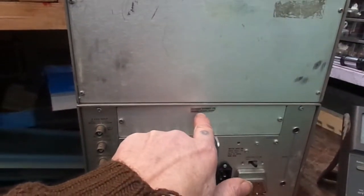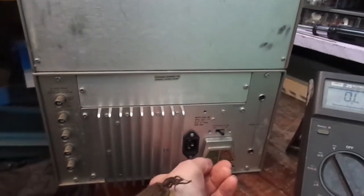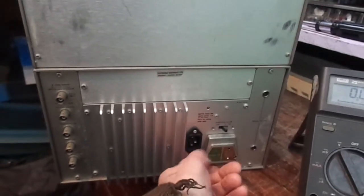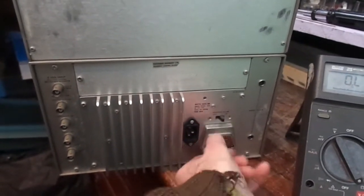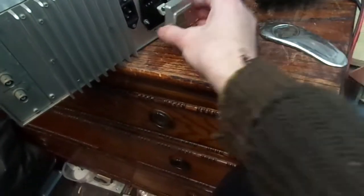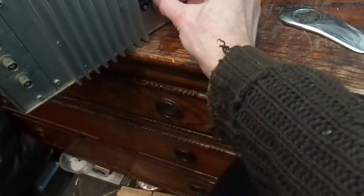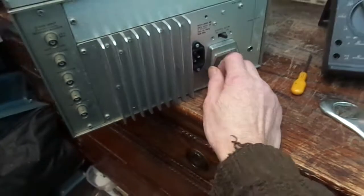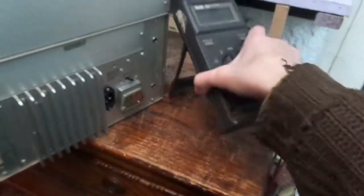You can see this scope was made in Guernsey — old Channel Islands. It's a bit warmer there than it is here. I thought this was supposed to come out. So we're missing one of those things, but it doesn't seem to matter. I can't see anything particularly wrong. Let's power it up.